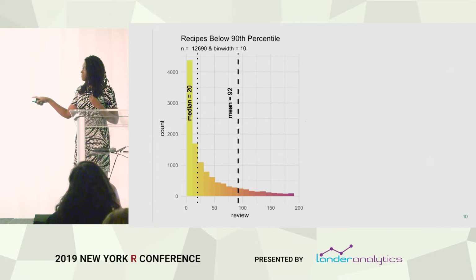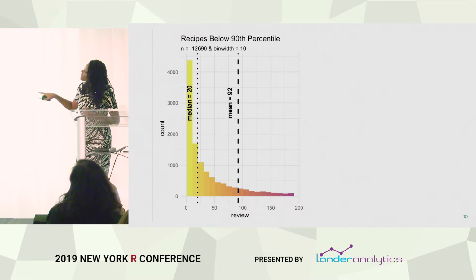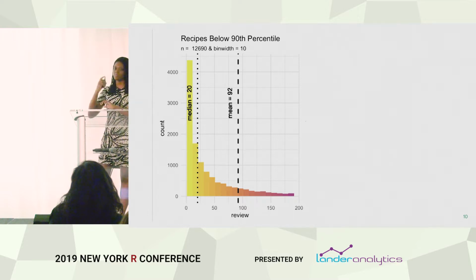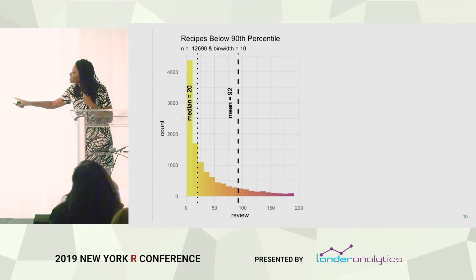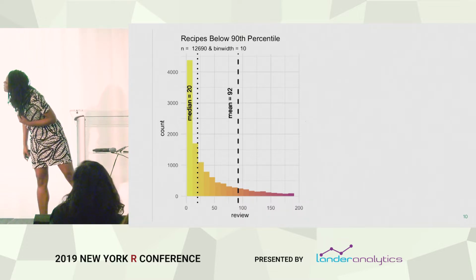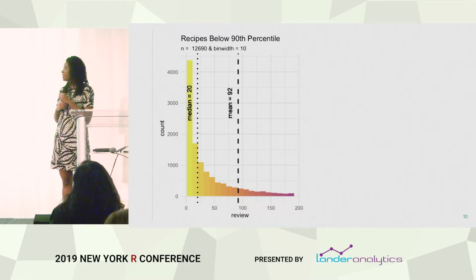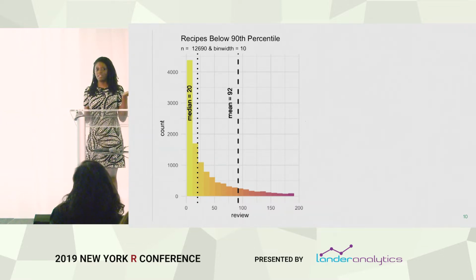The first one represents 90% of the recipes in the main meals section. So this is all but the top 10%. The reason I put all of these in the first histogram is that you'll see it has a positive skew, and the x-axis goes from 0 to 200. Anything after 200 starts to be too low to view in this histogram, which is why I saved it for the second one. The bandwidth here is 10. If you look on the x-axis between 0 and 10, you'll see that there are approximately 4,500 recipes that have received 0 to 10 reviews. And then, on average, recipes on the site have received around 90 reviews.